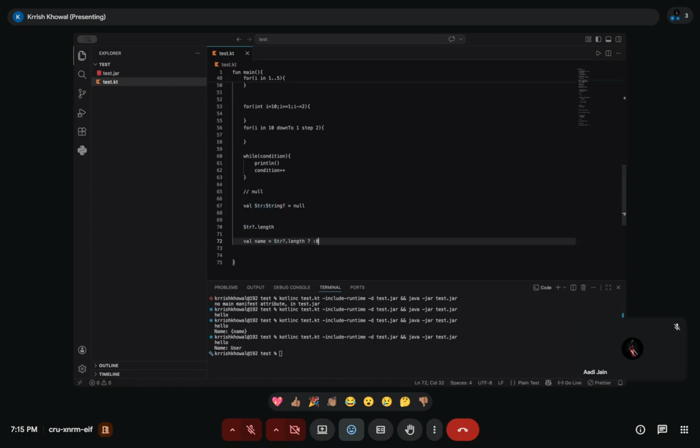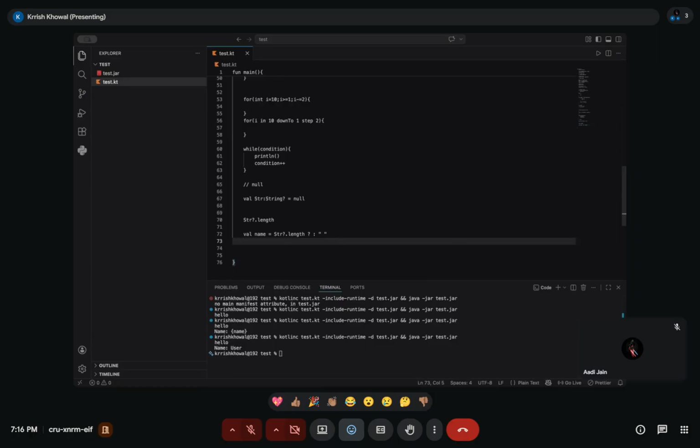We can provide a default value, so that if the string was null, and we are checking this with the safe operator so the code does not crash, the elvis operator does this: if the value is not null, then this value is assigned to the name, and if it is null, then the default value is assigned to the name variable.